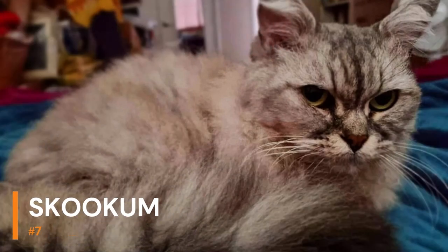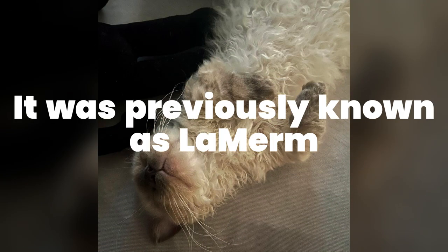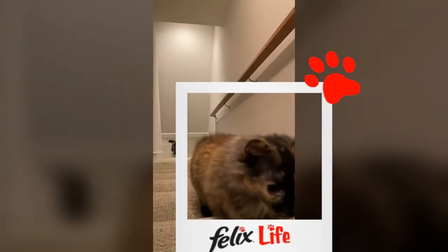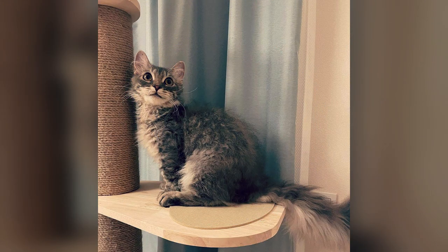Skookum, a name meaning 'sweet,' was bred in 1998 as a result of crossing the Munchkin with the LaPerm, and was previously known as the LaMerm. These short-legged cats can be described in a few words: small, cute, and curly. They have shorter bones than other breeds and are known for their stocky and short bodies. Skookums have significantly shorter front paws than hind paws. Taking care of these cats is quite simple — brushing their coat a couple of times a week is enough to keep it beautiful. Skookums are quite sweet and affectionate, as well as playful, sociable, and curious.